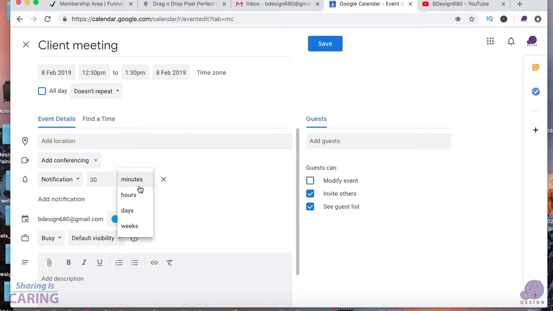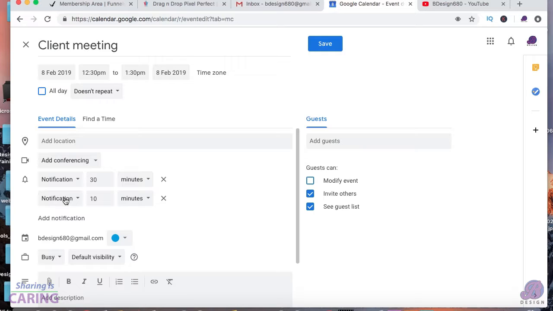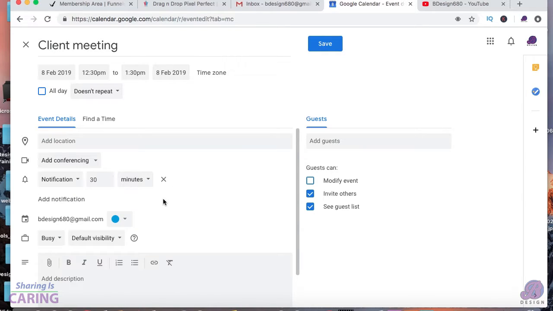Or hours, or days, or weeks before the meeting. And then here you're able to add more than one notification option. This is the email that you're going to be notified.